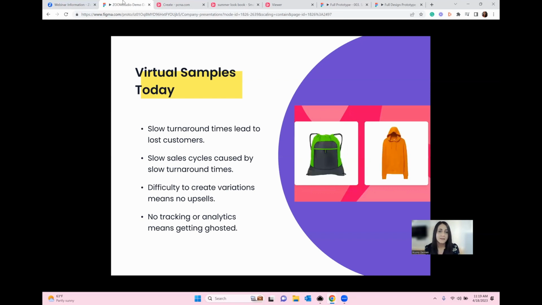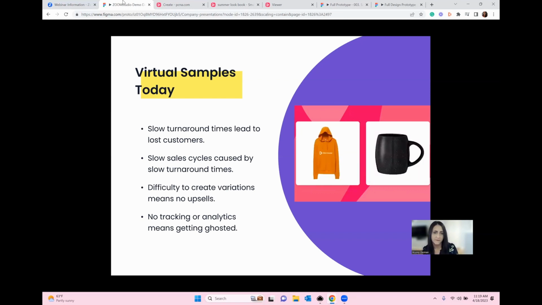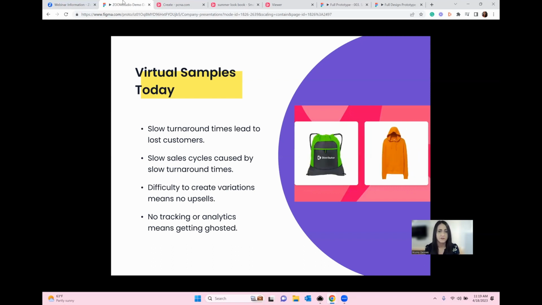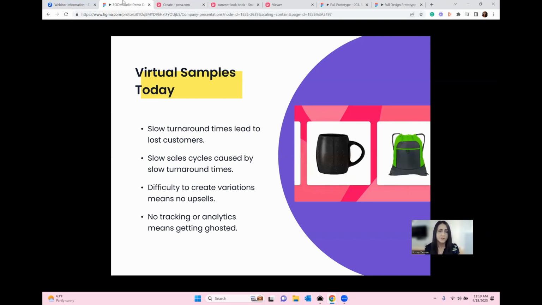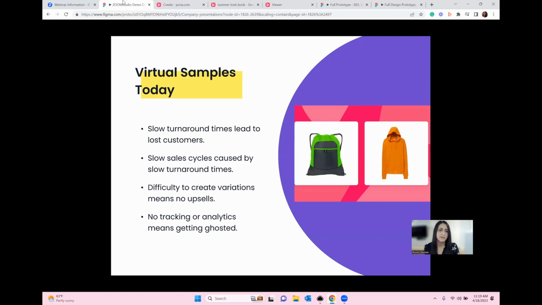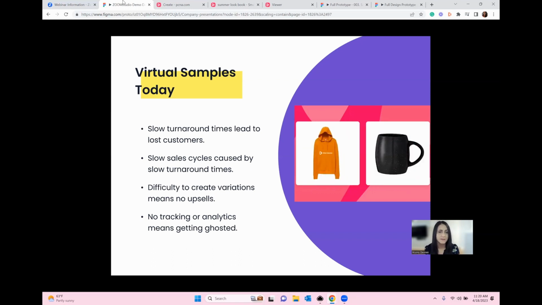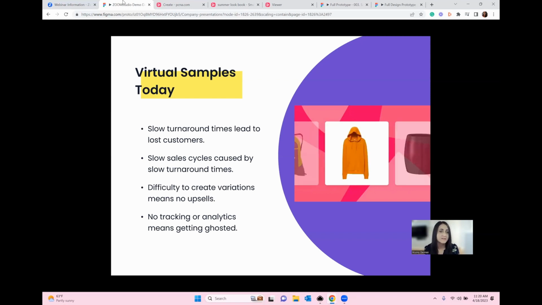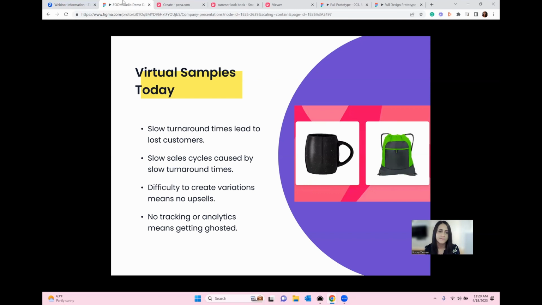Ideally, you could present three more similar bags that have the logo on it and create additional virtuals to do those upsells. So again, we wanted to build a tool that allows you to create virtual samples quickly, which ultimately allows you to create many variations and create additional virtual samples that might not be exactly what the customer needs, but is going to help the sale in the long run.